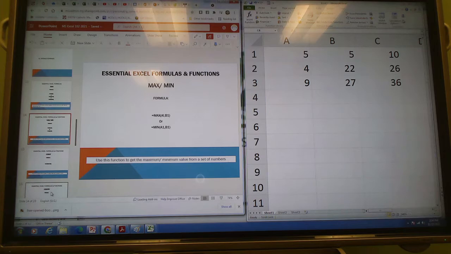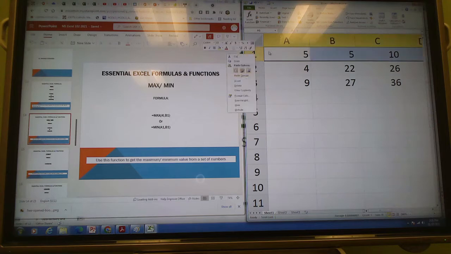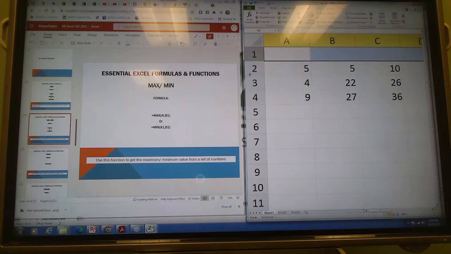Okay, now the next thing that we're doing is maximum and minimum. I'm going to use the same function here. I want to make this a sales thing, okay? And I'm going to right click, and I'm going to insert. Notice when I right click, it gives me a menu option. Insert, and a row comes above this right here.